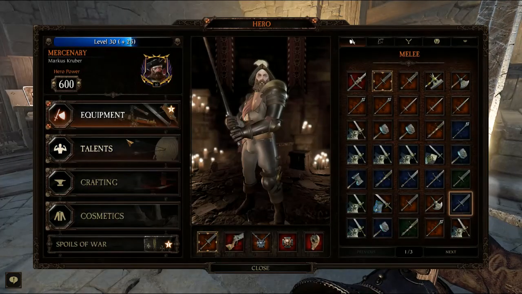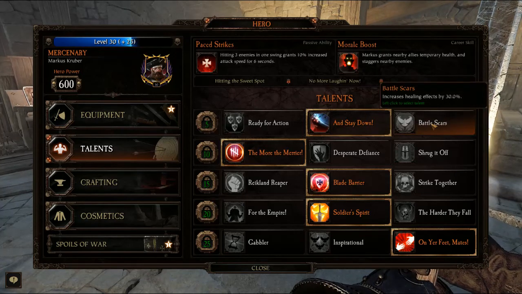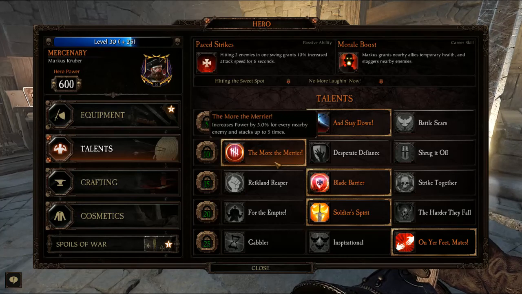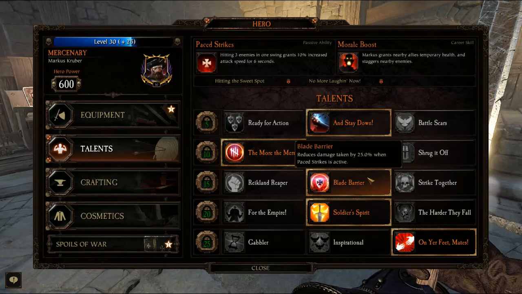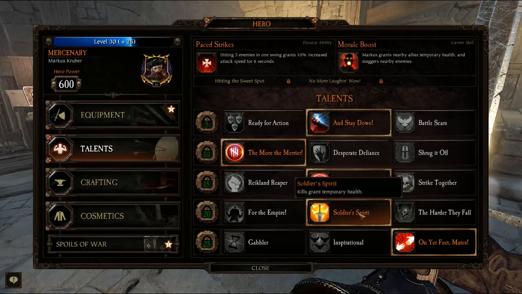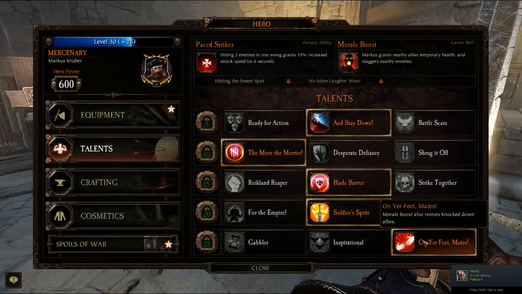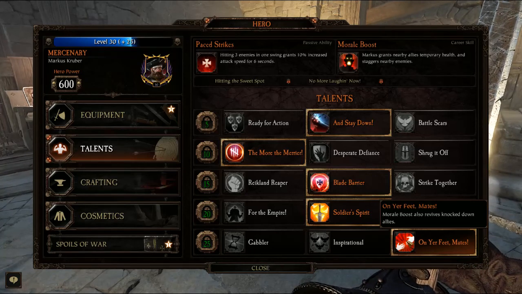Okay, so this is Merc. Alright, so stay down, over battle scars and ready for action. The more the merrier. Over desperate defiance and shrug it off. Blade barrier. Over reaper and strike together. That's, like I said yesterday, going to be the same across the board. And this was a personal choice that I made.